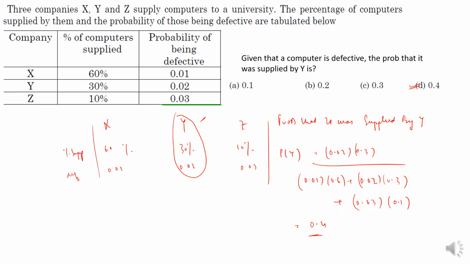See, this is like the Bayes theorem and total probability concept. Okay, so first of all, what is the question? We have written the same thing like this. Now what he's telling, we have taken out a computer and it is defective, and he is asking what is the probability that it was taken out by Y. By Y, when we say so, Y should be in the numerator and the remaining is the denominator, which is total probability, and this is actually a concept from Bayes theorem. Okay, very important concept. So in probability, this is also very important, Bayes theorem and total probability. I hope this was understood. Okay, right.